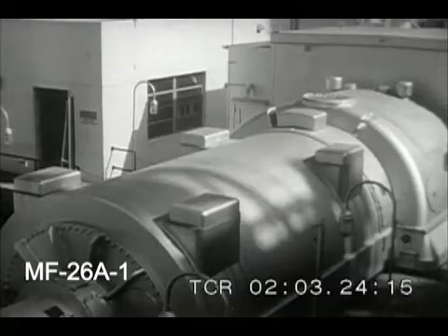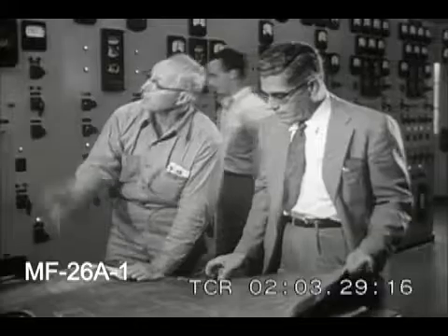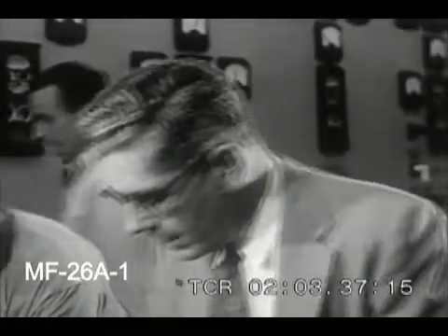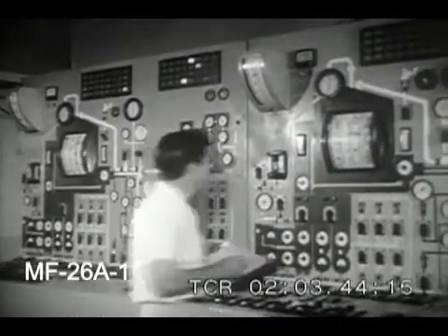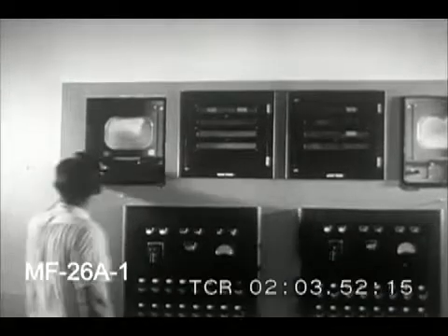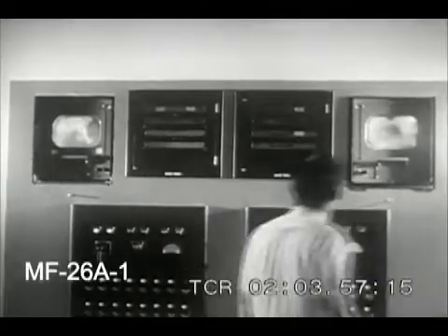It's one of the control rooms from which all the plant's functions, largely automatic, are watched over by a handful of operators. The two men with blueprints are plant superintendent Edward Perch and company president and general manager Robert Fite, who discuss plans for centering even greater control of operations at the fingertips of the operators. Already, air flow, oil flow, temperatures, pressures, and a hundred other factors are constantly visible and constantly subject to correction. Even the appearance of fires in the boilers — raging fires of 2,500 degrees Fahrenheit — can be observed in air-conditioned comfort by means of television.